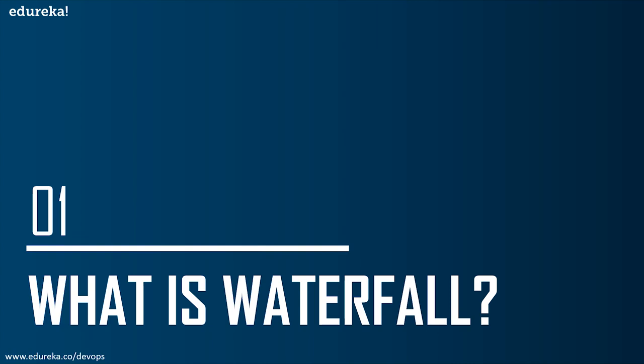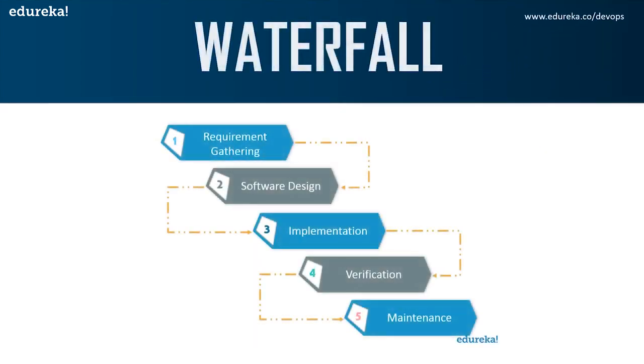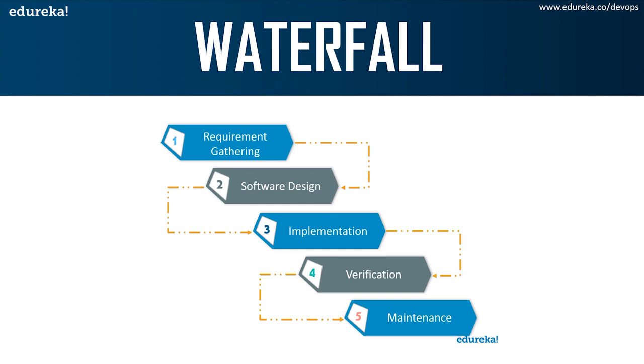So let's not waste any time and straight away begin with our first topic, what exactly is waterfall model? The waterfall model is a model of software development that is pretty straightforward and a linear one. This model is a sequential model that follows a top-down approach. This model has various phases, as you can see in this diagram, starting with requirement gathering and analysis. So this is the phase where you gather the requirements from the client for developing an application. And after you gather those requirements, you try to analyze those requirements.